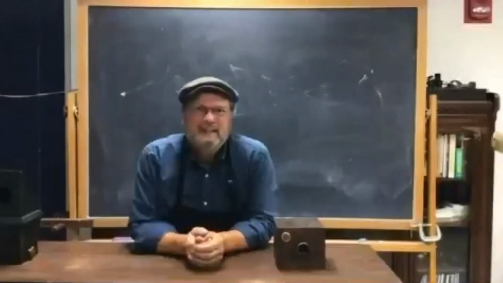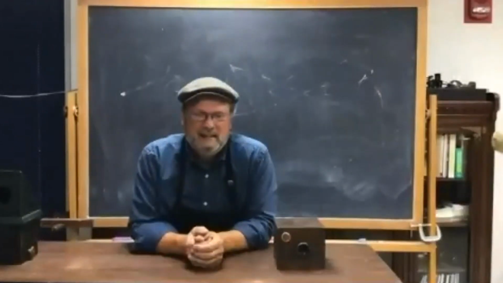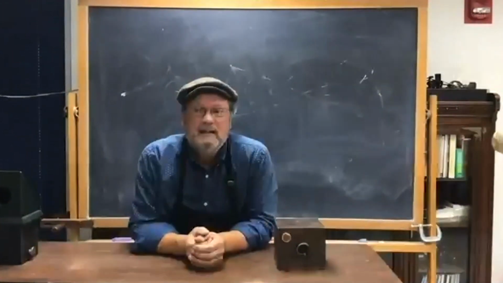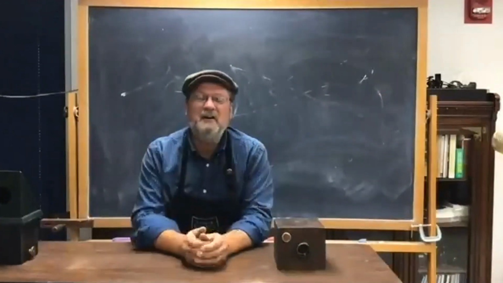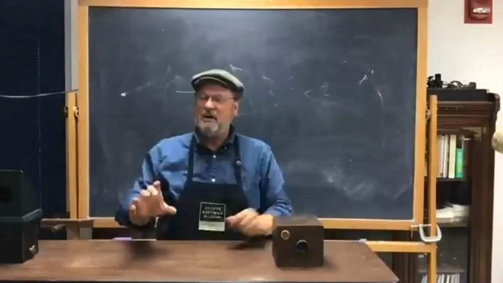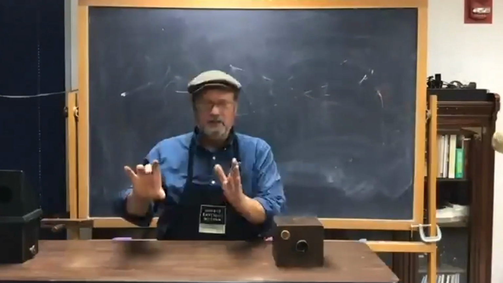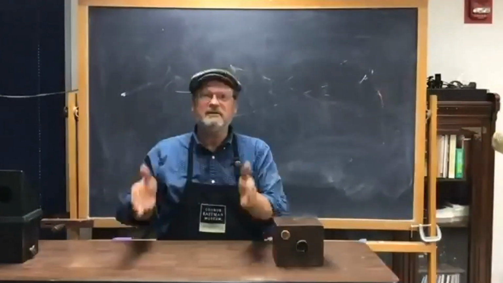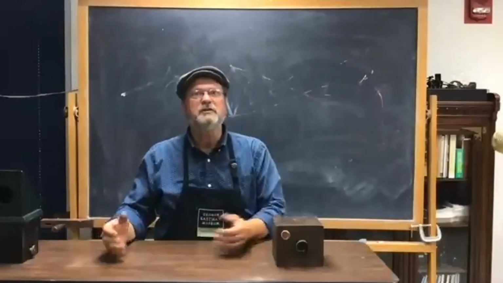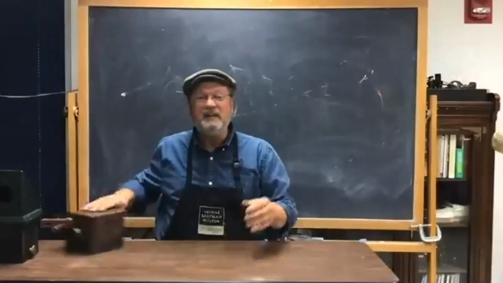So I have two similar questions. If somebody wanted to learn how to make a camera obscura on their own, where could they learn that? You just did. All you need is, once you have a lens, if you have a lens that is 8-inch focal length, you need a box that's 8 inches long. And that will focus on infinity. If you want to focus on nearer things, you need to be able to make the box expand.